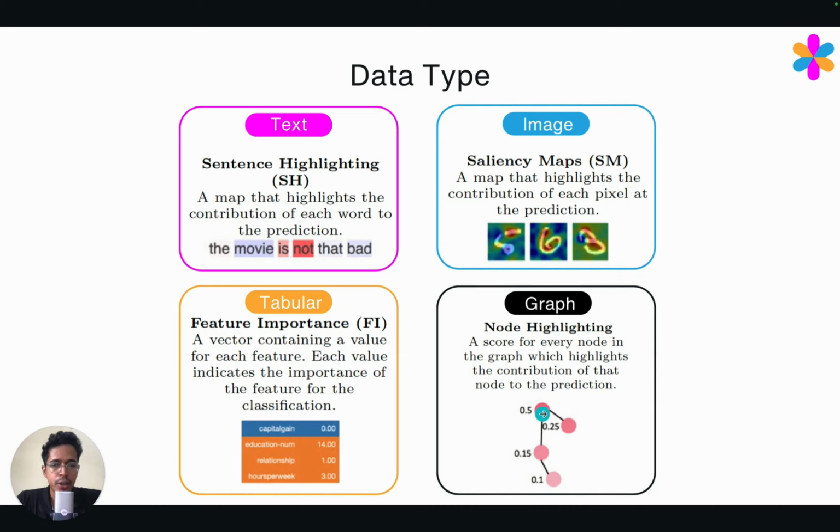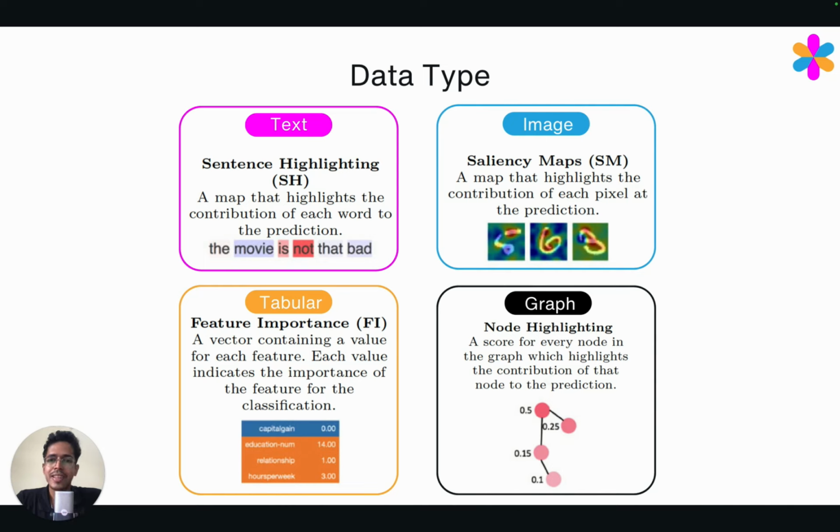So nodes are users and items, and edges are the interaction between those users and those items. So in graph neural networks, we can have node highlighting, like a score for every node in the graph, which shows which node contributed maximum towards the prediction. Just understand this qualitatively. Do not worry if you cannot imagine how to implement this, because we will not be covering this detail in this lecture.